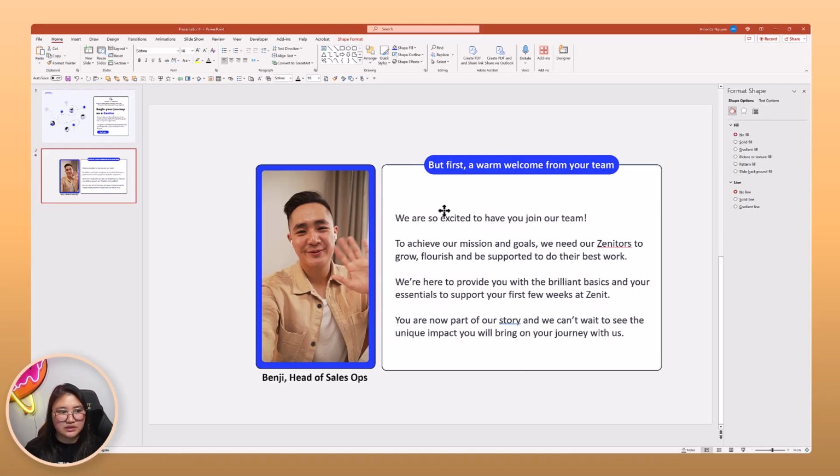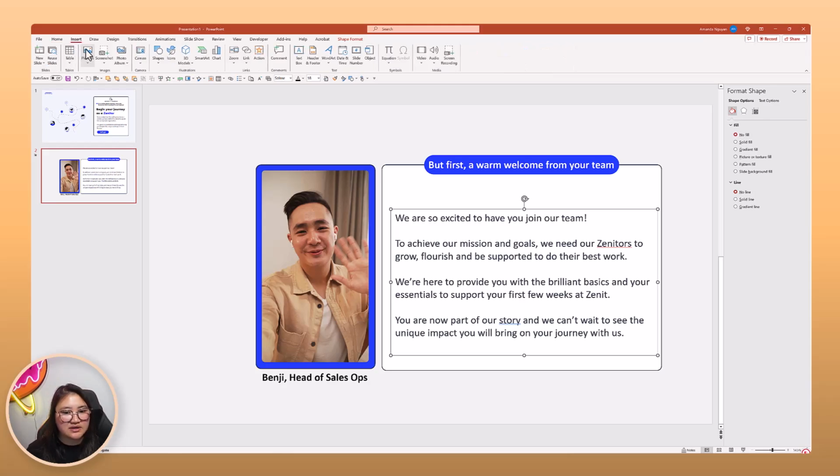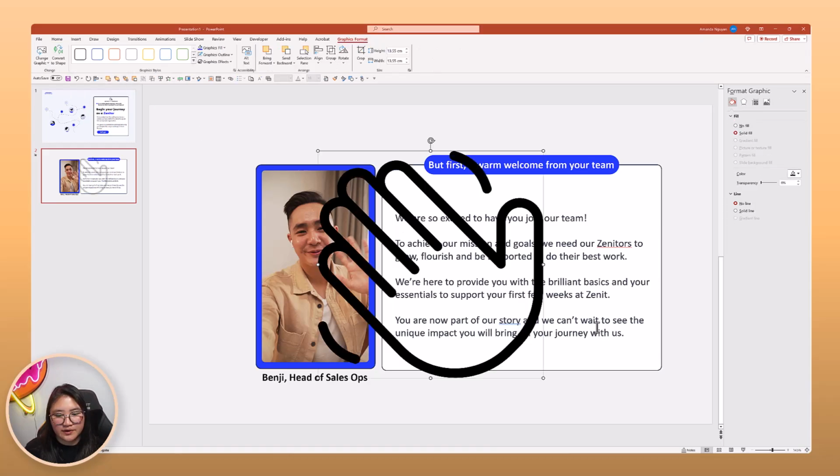Okay, so now I'll also include an icon. Now the cool thing again about the SVG, you can download a black icon from flaticon.com. This is where I got this icon, and you can change the color inside your presentation. So I'll show you what that looks like. Great. I have this waving icon.